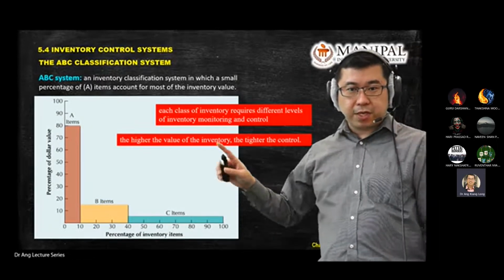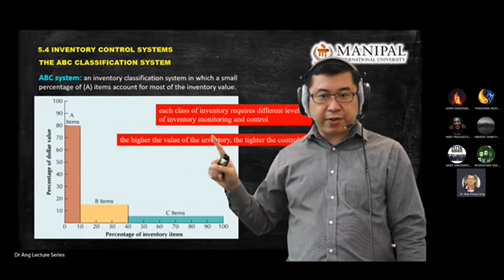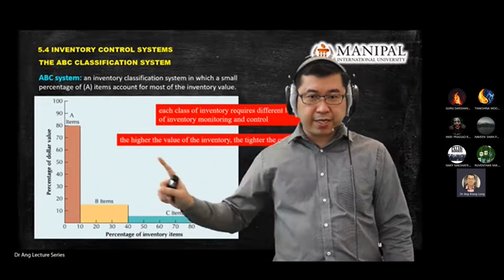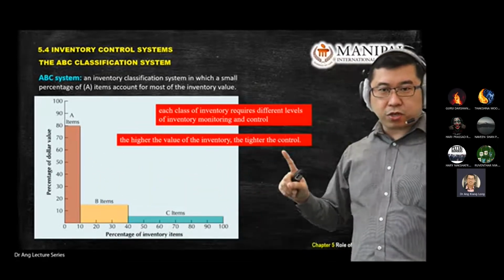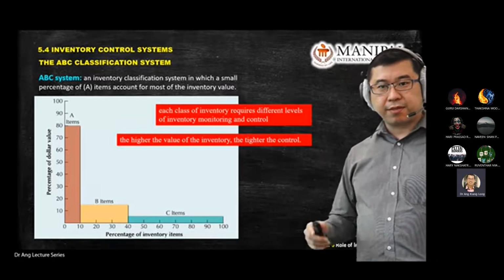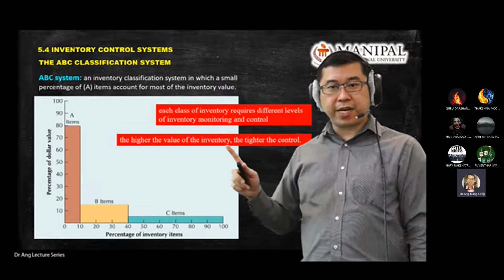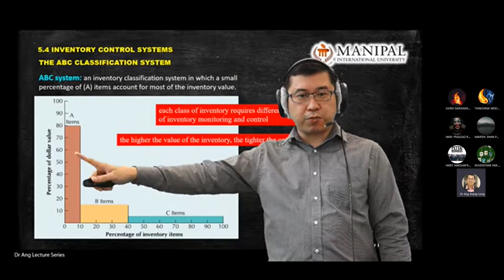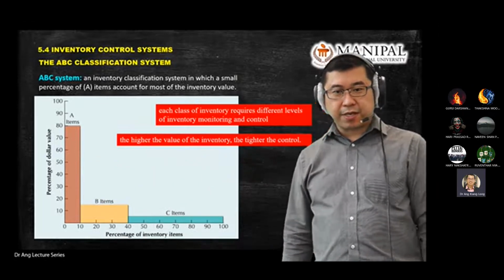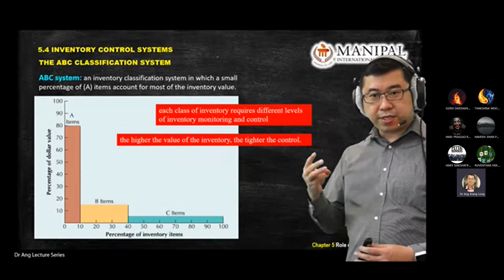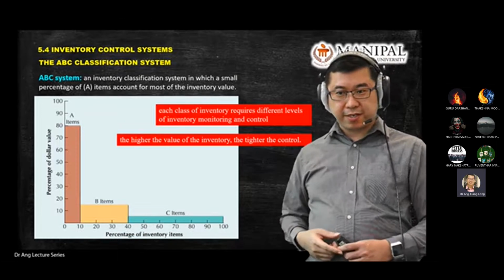Okay, so the higher the value of inventory, for example A, the tighter the control. You will watch very carefully how many items or units you want to purchase. Just now you learned about 3 costs, right?